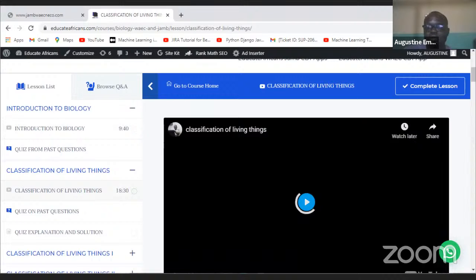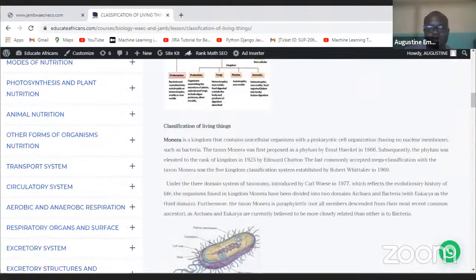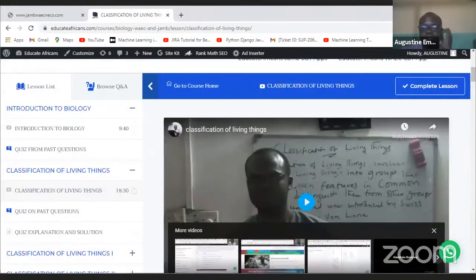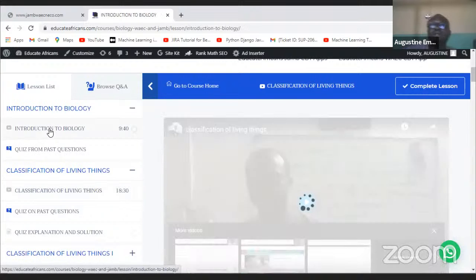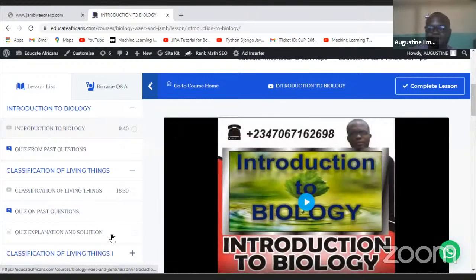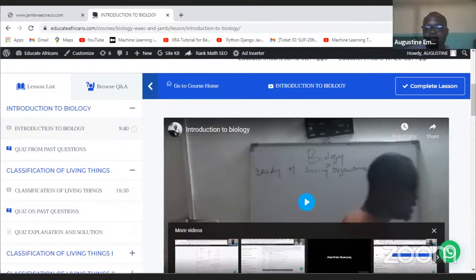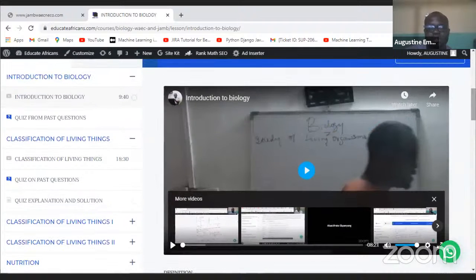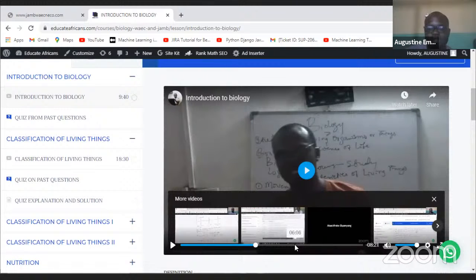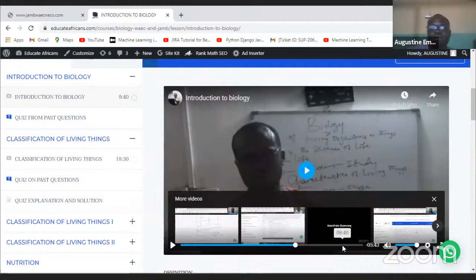You have to take note. Movement is very, very important. Every living thing must move. Then we'll talk about respiration, ability to take in oxygen. Then nutrition, ability to take in food. Then reproduction, ability to give birth to new ones. Then death, dying. Then G, growth, ability to increase in size and repair worn out parts.